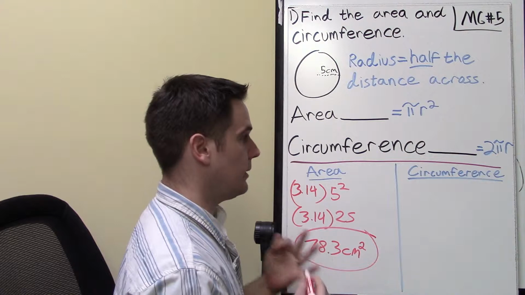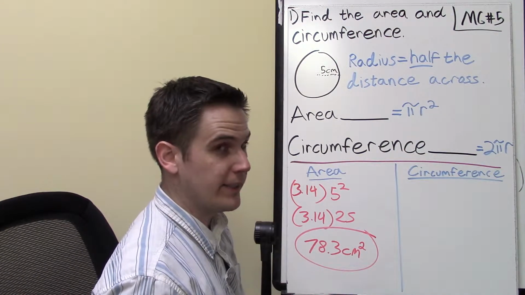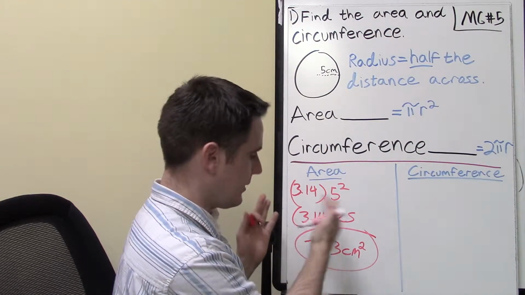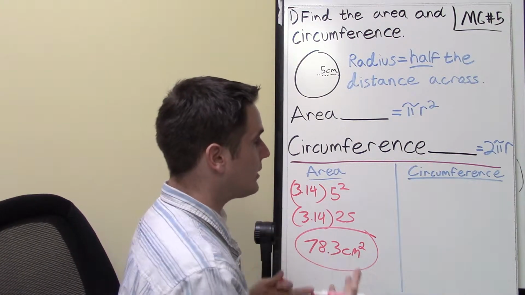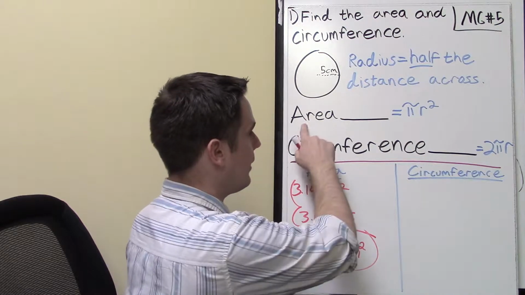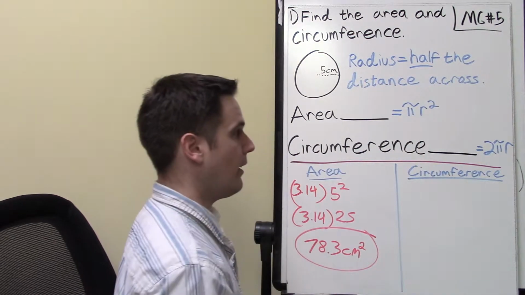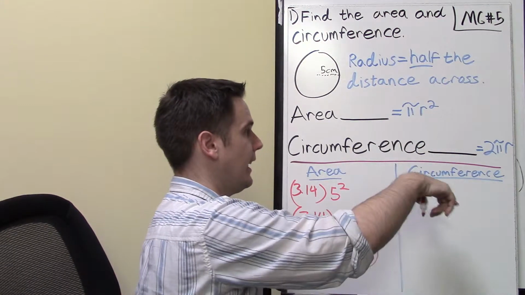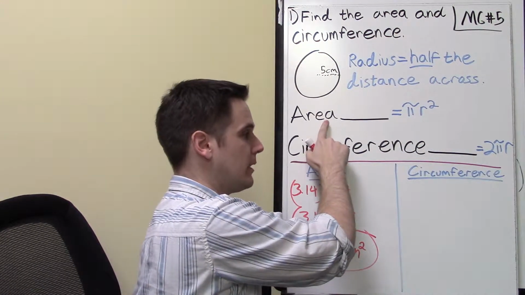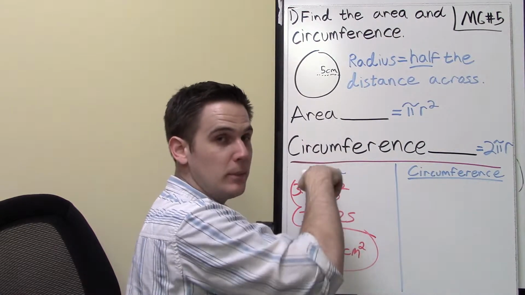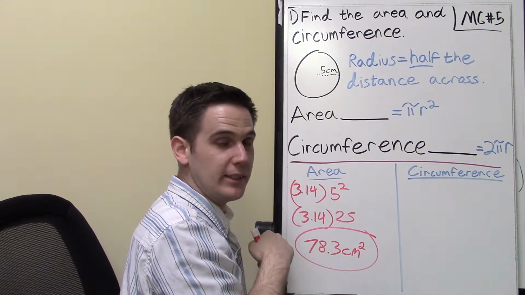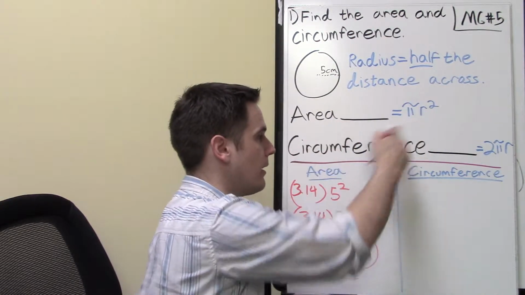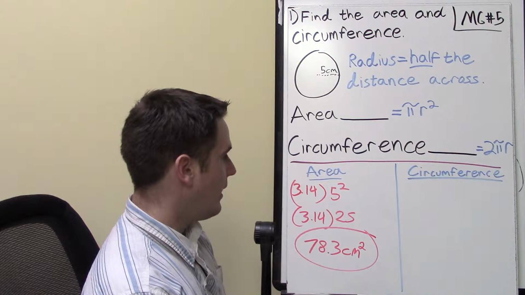Simple as that. This really isn't that hard. The only tricky part is don't mess up the math, because it'll take you a little bit longer than I showed you here, because I'm just copying my notes. And also just don't get the formulas mixed up. Area is pi r squared, circumference is 2 pi r. On the test, there will be one answer for both of these. They may only ask you area, but they'll have the answer for area and circumference. So if you get them mixed up, you won't be able to tell from the answers. So you just really got to practice and memorize the difference. Area, pi r squared, circumference, 2 pi r.